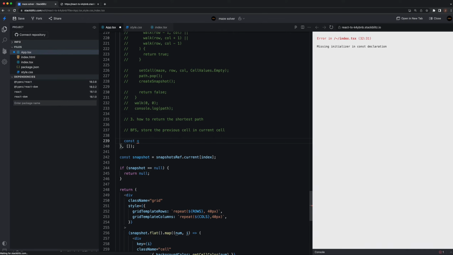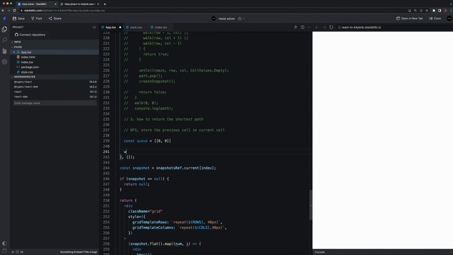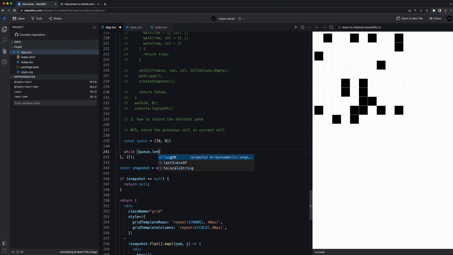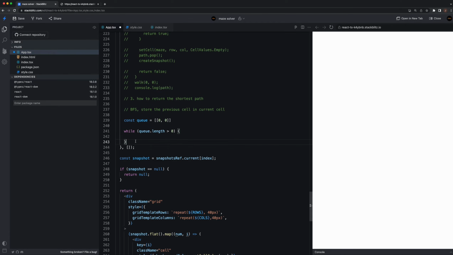So for BFS we will use a queue. We put the first one, 0, 0, in it. So while the length is not 0, we would get everything out.